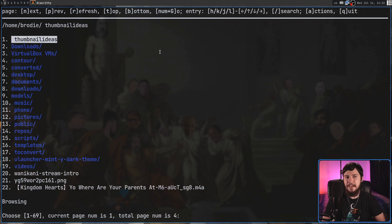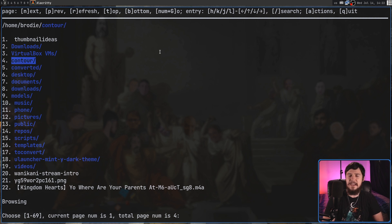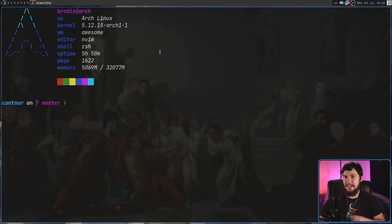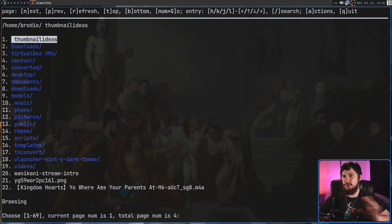If we want to leave a folder, we can just press left and it'll take us out. One thing you may have noticed is it doesn't hide the ./ and the ../ entries. So ./ basically means the current directory and ../ means the parent directory. If we try to open up ./, what it does is quit out of the application and actually CD us into that location — I think that's a really cool feature. As for ../, it just takes you back up to the parent directory, so it doesn't really need to be there. I guess it's just there for completeness.